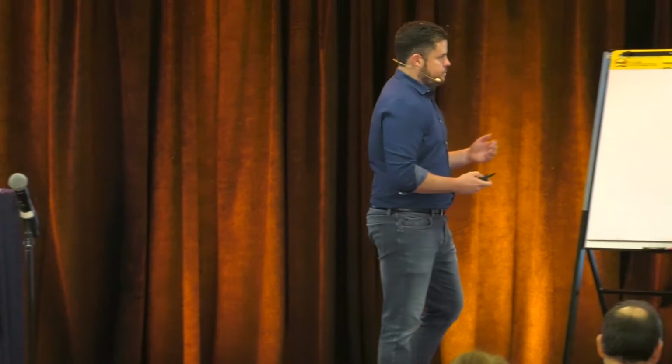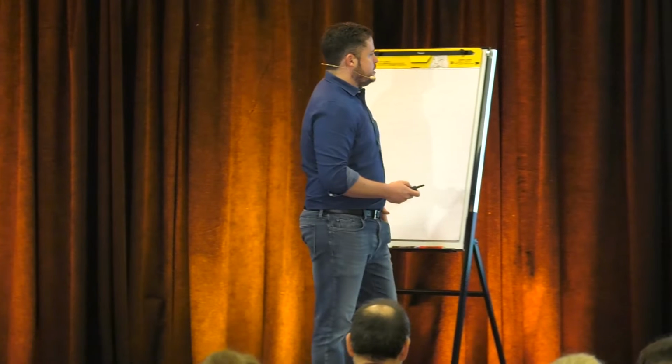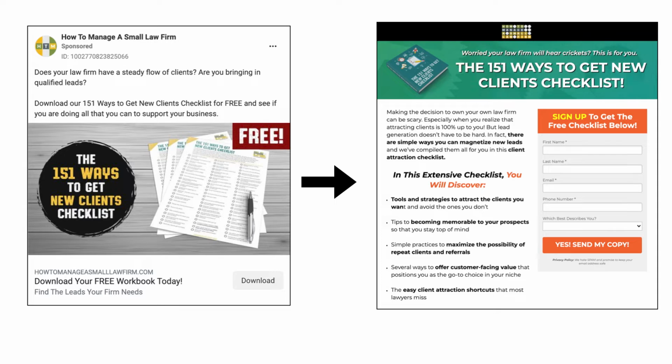That's why we spent all this time yesterday getting clear on what the problems are that your prospects have. And just by way of illustration, I showed this yesterday too, but the How to Manage Marketing team does a great job with this stuff. And so this is an example of a lead magnet. The 150 ways to get new clients checklist. Super clear, super obvious. It solves a very specific, obvious problem, right?